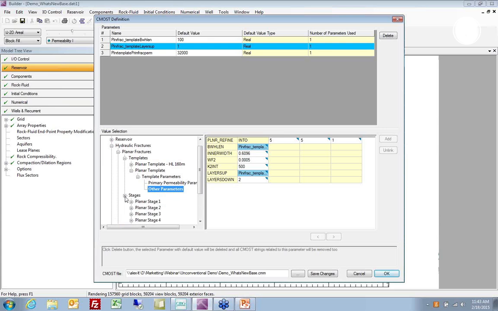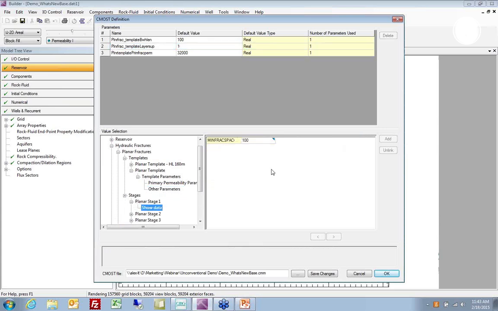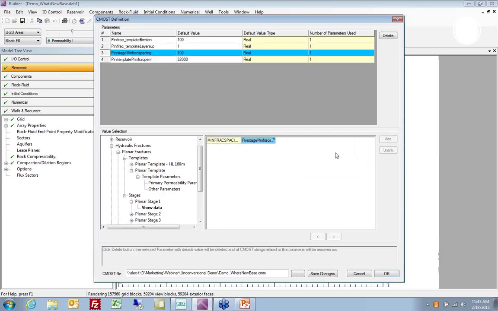As well, if we wanted to look at the spacing between our fractures, we can also add this in as a new property. So here I have the fracture spacing between the wells, and I can add this in as a new CMOST parameter. This can be useful if we're doing things such as optimization, where we would want to adjust the spacing between different fractures. Once we've selected everything in the model that we might want to adjust, I can save this as a new file, which CMOST can then use to generate new data sets, run the simulations, and analyze the results.